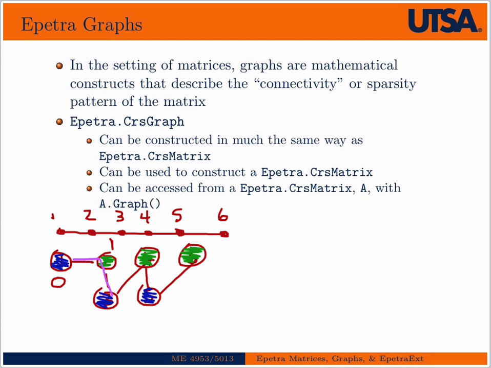And the benefit of that is that once we have constructed the graph, when we construct the matrix from the graph, the sparsity pattern is already fixed, and we can fill it with values much more efficiently than if we do what we did previously in this example, where we use this piece of code here inside the for loop to construct the matrix on the fly and then call fill complete later. This is much less efficient than if we knew the sparsity pattern up front. We construct a graph and use the graph to construct a matrix, then we can fill that matrix much more efficiently. Okay, and so that was my second comment here about using the graph to construct a matrix.